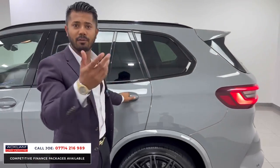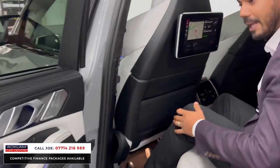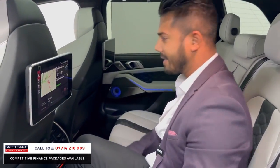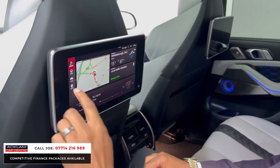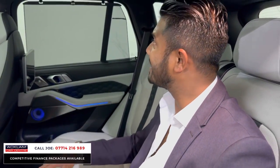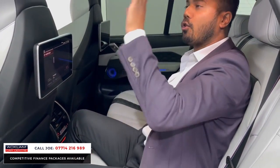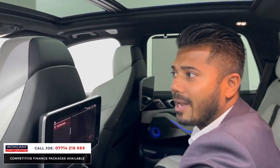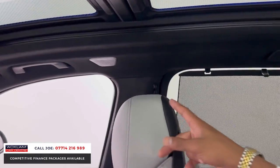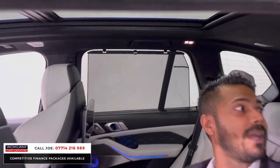Or go and order a new one and pay £132,000 and wait two years. This has rear seat entertainment — it really does take the biscuit, this car, because it has everything. Built-in rear blinds. And then obviously around here, heated seats. This is touchscreen navigation, different applications available on there as well. Centre armrest comes down. The extra speaker system, the lighting. 24,000 miles — look at the rear seats. Rear climate control. The whole roof lining, including the B-pillar, is all Alcantara, so it feels nice to touch. And if you look up there, because you've got the Bowers and Wilkins, you'll see the extra speakers just above the B-pillar — the silver fascia there. What a finish.